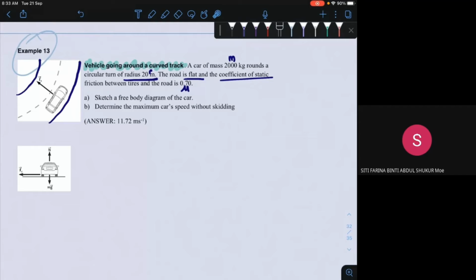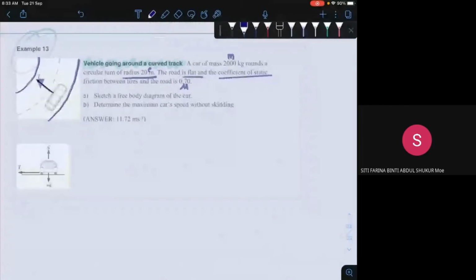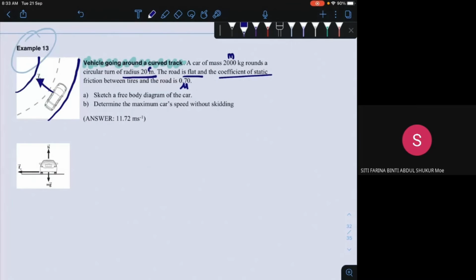Alright. Before you sketch, you have to identify the forces yang kamu ada. Macam saya cakap, ini adalah pandangan atas. Kamu alami friction ke dalam. Setiap kereta dia akan ada mass dia, maka dia akan ada weight ke bawah. Be careful of where kamu nak lukis ke bawah kamu tu. Ini adalah pandangan atas kamu, so maksudnya ke bawah adalah dia kena turun ke bawah jalan raya kamu sebenarnya. Okay, it has to go down. So kalau kamu tengok sebenarnya dia dah lukis kereta itu bersama forces acting on the car dekat bawah sini untuk membantu kamu. So dah ada diagram sebenarnya.